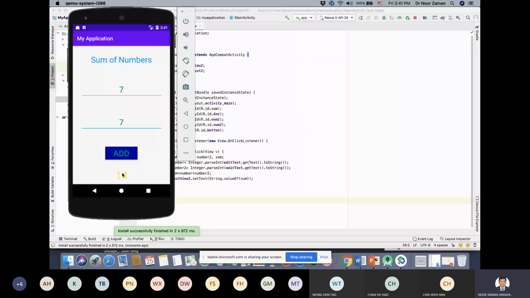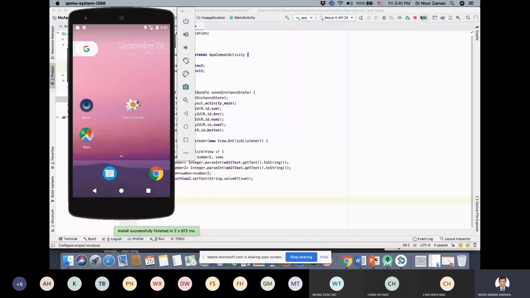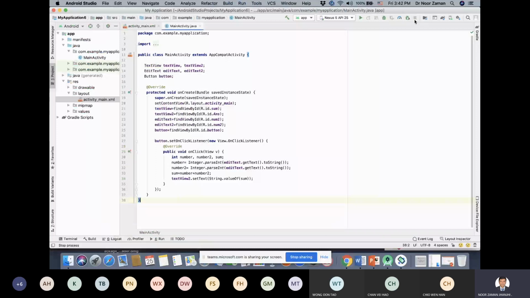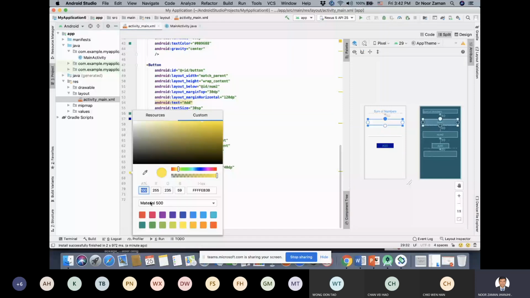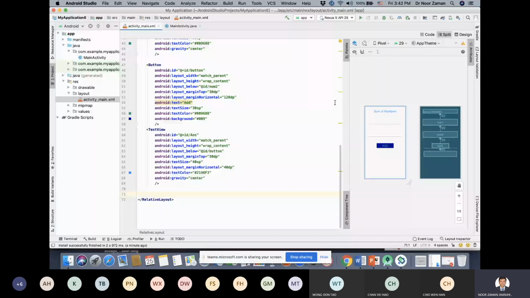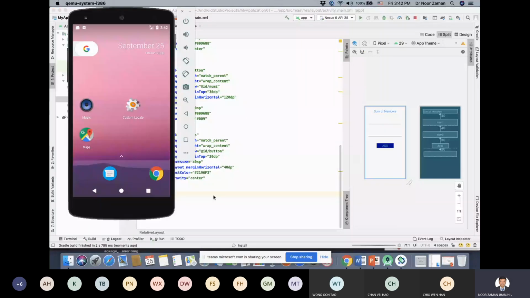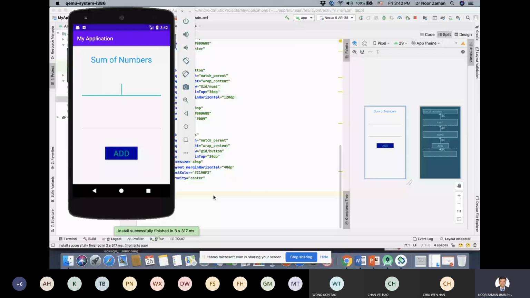Don't make any changes yet. When you want to change, you need to stop this one first, otherwise it is running in the background. So you can go now very quickly to the split. You can go to the last text view, which is for the answer, and yellow here. Yellow does not seem okay, maybe green, maybe blue. By the way, I like blue, so sorry for that. You can change it with a different color as well. Going back again, need to wait, have a tea or coffee. No, it's fast. Very good.